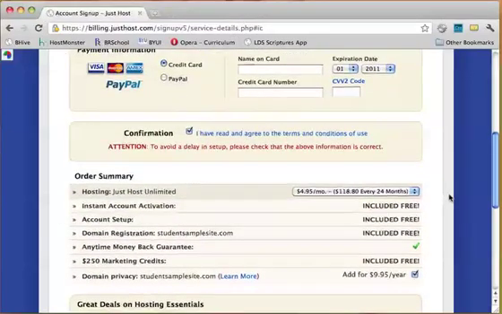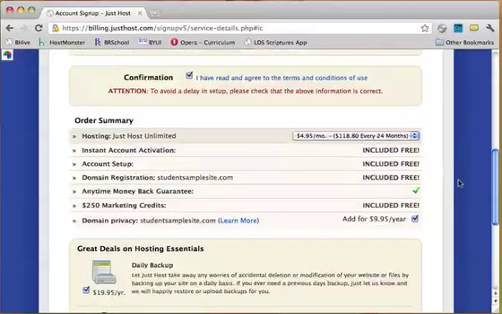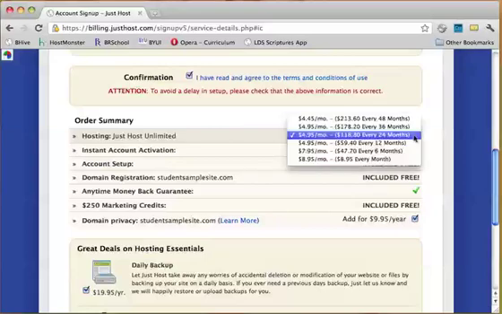Then, after having indicated that you have read and you will agree to these things, it's important now that you take a look at some of the other options that are available to you. Remember that $4.95 price tag that they showed you on the front page is accurate if you commit to have this hosting for 24 months. So the total price would be the $118.80. If that's too long, you're not sure about it, then you can use this pop-up menu to choose a different time frame.